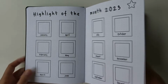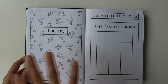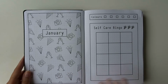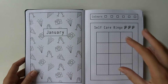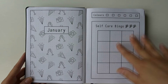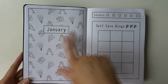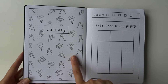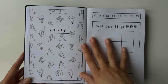Moving on to the monthly pages. Now we'll start with January, and I will talk through January as a whole month, and then just know that every single month is pretty much duplicated, as I won't go into the same detail with each month. I'll just talk through the theme of it. So January, we have chosen the theme, which is New Year, New Me, and I went with some celebratory icons. Not gonna lie, when I designed this, January was actually the last month that I designed, and it was the one that I put off because it was the hardest one to design pretty much.